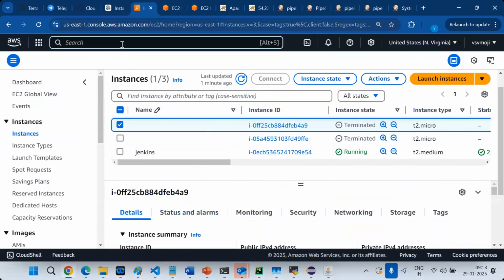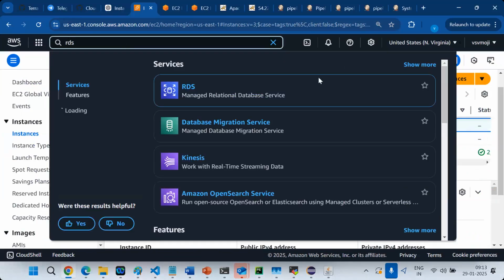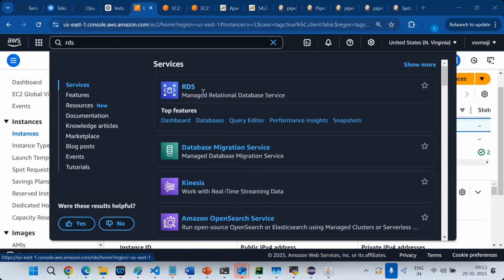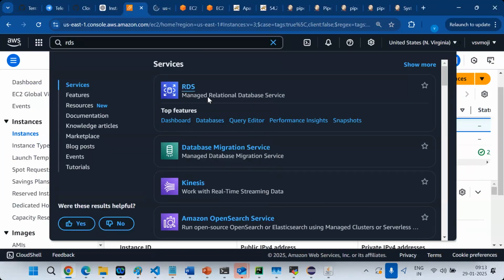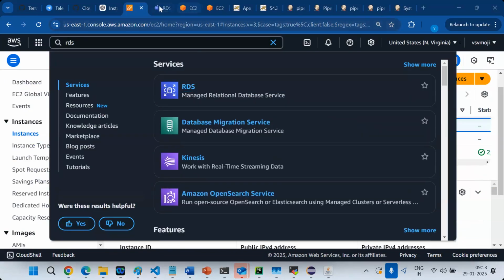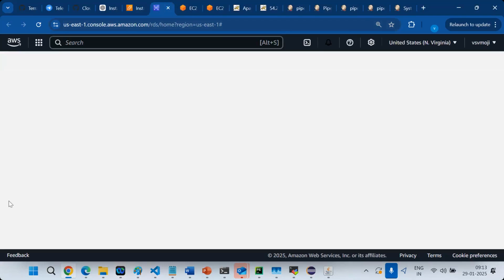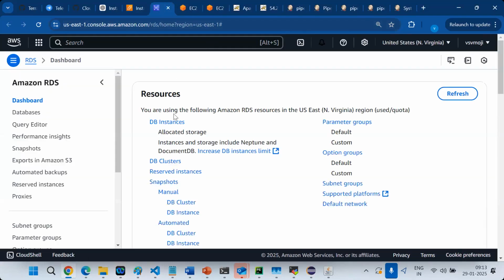First I need RDS, right? The database I'm going to create. I'm creating it manually, so later we can focus on Terraform also soon. There we can create these resources again through Terraform, like public subnet, private subnet.